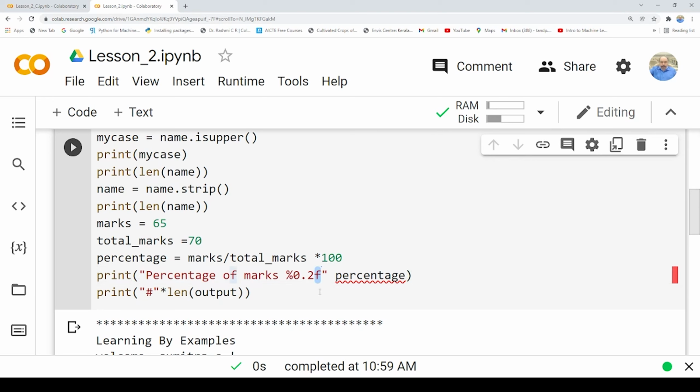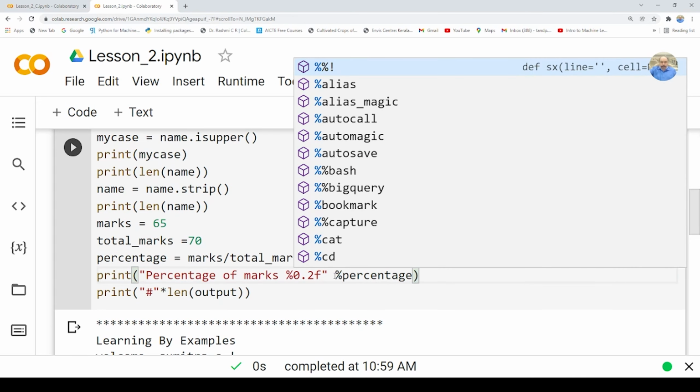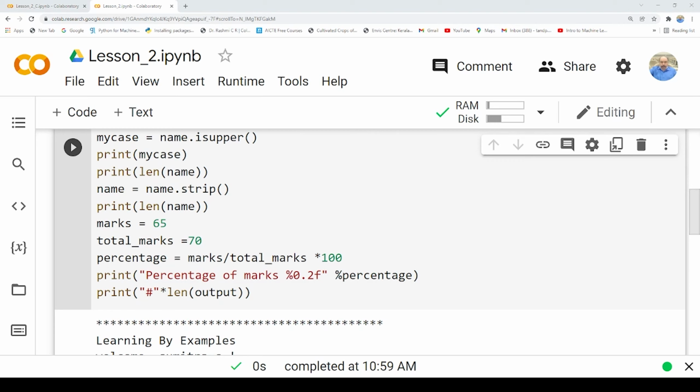Okay, so it indicates the interpreter that it should be rounded off to 2 decimal points.